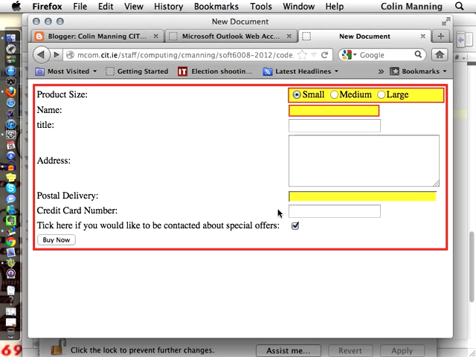So if you put in a credit card that doesn't have the correct number of digits, well, there's no point in sending it to the server. We know it's no good. So we're not going anywhere until you give me something that looks like it's right. The same with the phone number, whatever the case may be. So that's one of the main jobs of JavaScript, and that's what your assignment is going to do. Now let's have a look at the code.